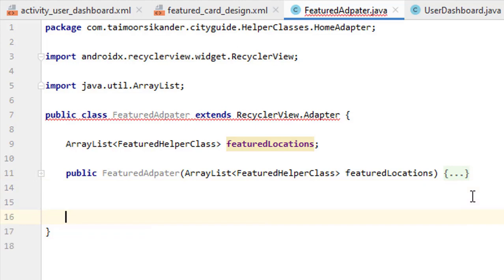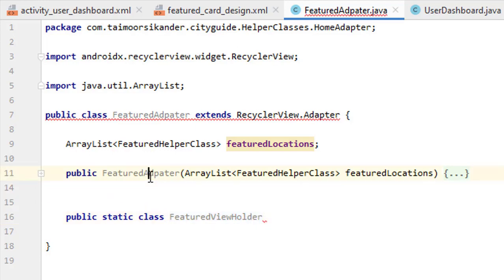So for the design, go back here and we need to create public static class, and its name will be featured. You can name it adapter, let it be featured view holder. So this will basically hold the view.